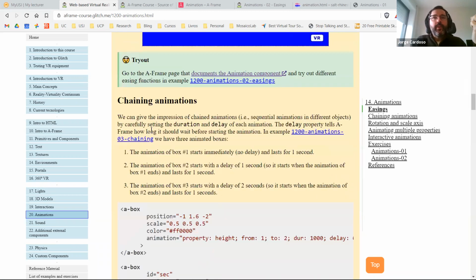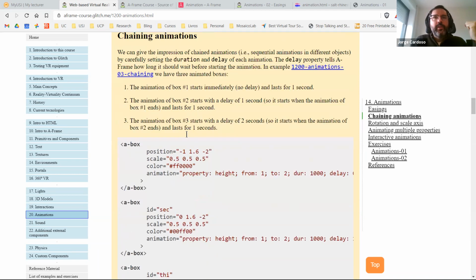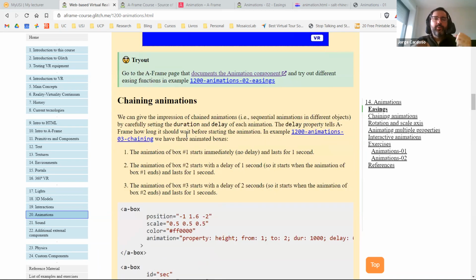Another interesting thing that we can do with animation is what is called chaining, what I usually call chaining the animations. So what this allows us to do is to create independent animations on different objects, but make them look like they are the same animation.